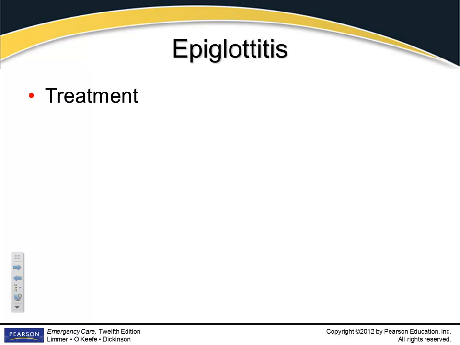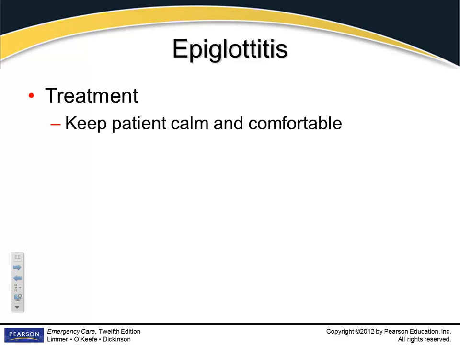Treatment: how are we going to treat this? Give them ice cream to make it feel better? There's not a whole lot we can do. You may consider oxygen. It's going to be a rapid transport, but you're going to leave well enough alone. If they're breathing, I'm not bothering them. Keep them calm and comfortable, because if that epiglottis spasms and drops right over the glottic opening, there's no breathing taking place. We do not want that to happen.